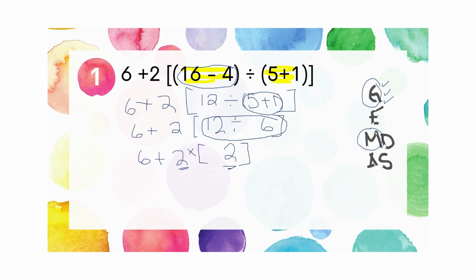So in this problem, I have multiplication and addition next. Which one's more powerful? I see very obviously that multiplication is more powerful, so I'm going to solve for that one next. And this leaves me with the last step of addition, and it's going to be 10 as the final answer, and that is it.